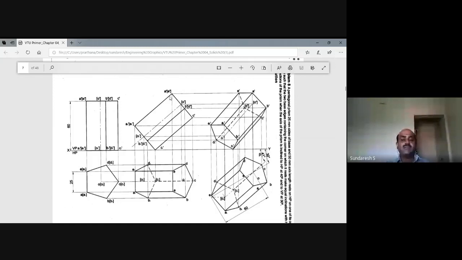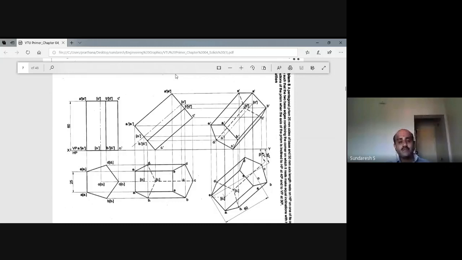Similarly, the edges which are nearer to the observer are A dash and A1 dash, and also E dash and E1 dash. That complete rectangular face is visible in the front view. So A dash, A1 dash, E1 dash, and E dash is a rectangular face which can be seen in the front view. See, these two points represent an edge: A dash and E dash, and A1 dash and E1 dash. So that constitutes one rectangular face. This rectangular face can be seen in the front view, so you have to draw this rectangular face as continuous lines.